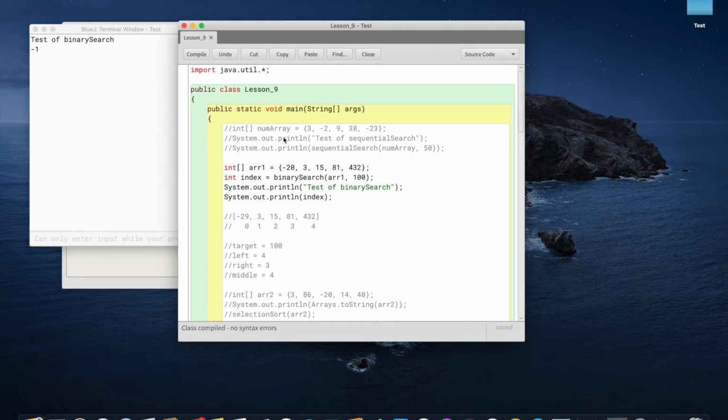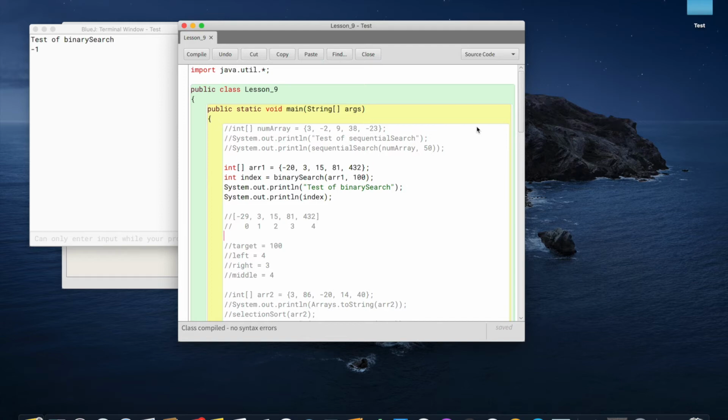In sequential search, it's pretty simple. You go through every element in the array, so all you're going to have to do is just count. That's the maximum amount of iterations it would take, the length of the array. Because if it does not find it, the worst case is that you're going to have to go through and check every element in the array.